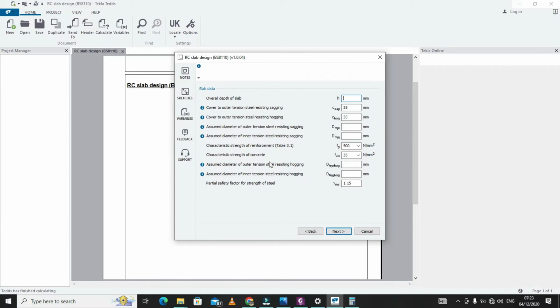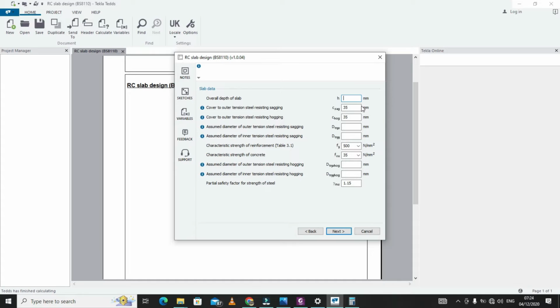So now we get to this other page. Once you click next, this is what you go to, and they want you to input the slab data. So for the depth of slab, for me, I always do some kind of trial and error, but I stick to certain depths of slab. For example, I only stick to 150 millimeters and 200 millimeters. Then I can go to 225 millimeters and going upwards. The reason why I stick to these depths is because these depths are very common in construction.